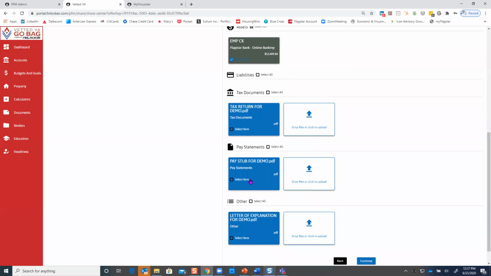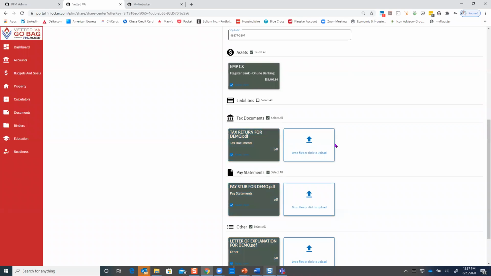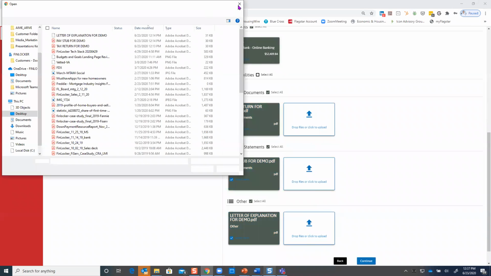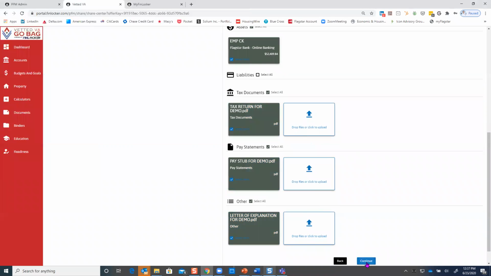So these are those documents I showed you in the user's folder. Those would be selected here. They would click continue down on the right, or they could go and add additional documents. If there's other documents that they want to add at this time, they would just click and go into their desktop and grab any other documents that they wanted to.